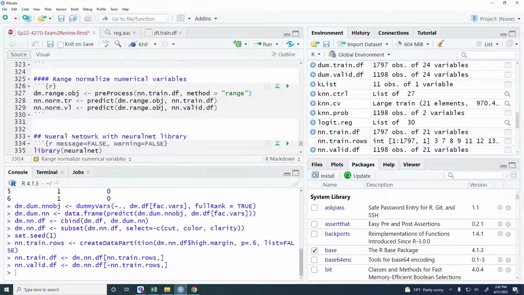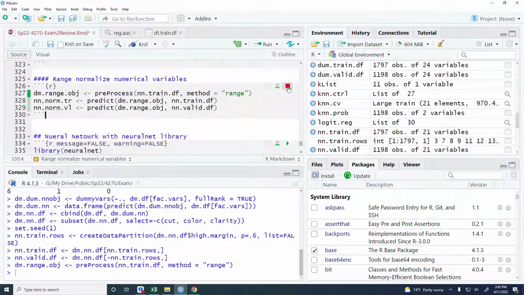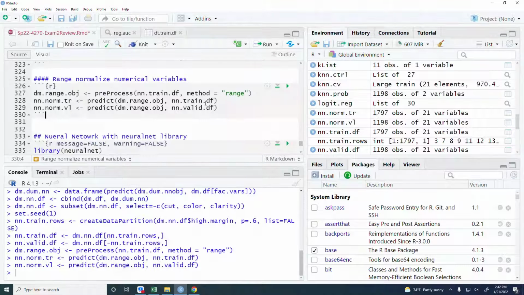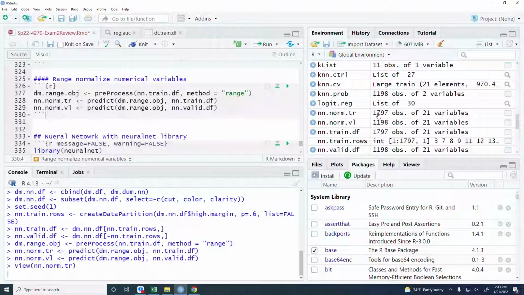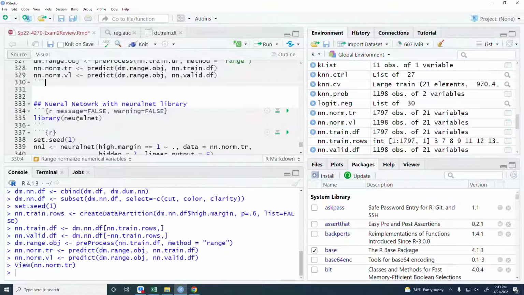And then we apply that range normalization to both trained and valid. Now, when you use range normalization, then we can use the neural net library.